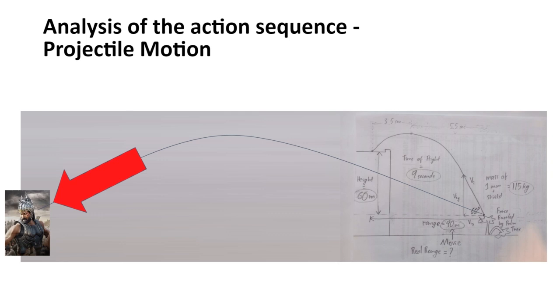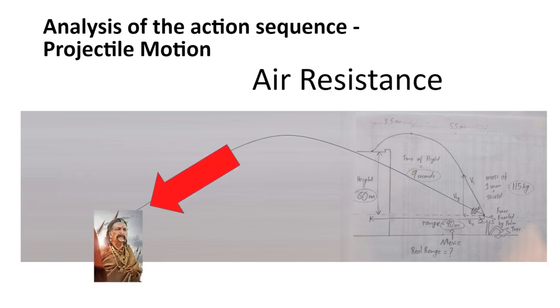And so the range is found to be 300 meters, which far exceeds the predicted range by the movie, by 3 times. But due to air resistance, you can expect the human cannonball to reach a lesser range, but it still far exceeds the 90 meters of range from the movie.